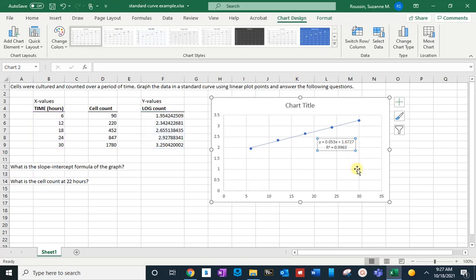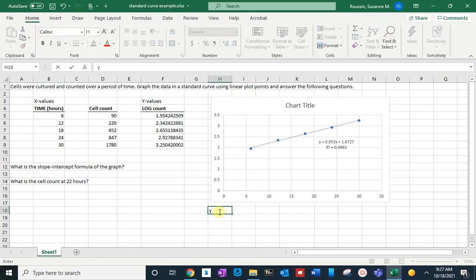Now, as I said, I'm not going to go into the r-squared value, but this slope-intercept value, if you remember, your slope-intercept formula is y equals mx plus b, where y is your y values and m is the slope, and x is your x values, of course, and b is going to be your y-intercept.